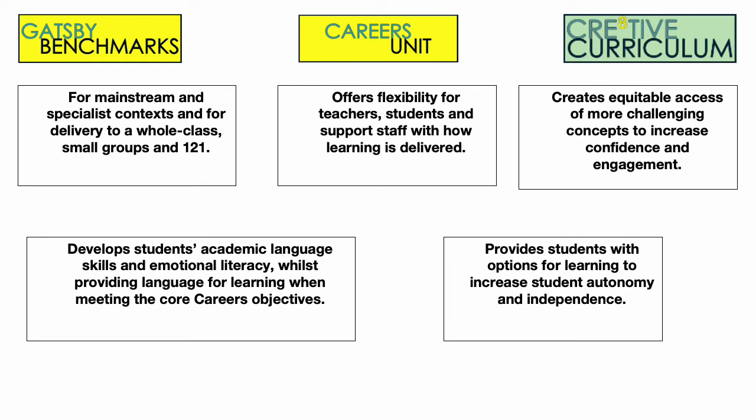All of this has been designed to offer flexibility for teachers, students and support staff, whilst also creating equitable access to more challenging concepts. We really want to increase confidence and engagement in the careers content. We want to develop students' academic language skills as well as their emotional literacy, providing them with the language for learning when meeting the core careers objectives. And we want to make sure that students have as many options for learning as possible, increasing student autonomy and independence. And all of this is woven into the differentiated pathway.